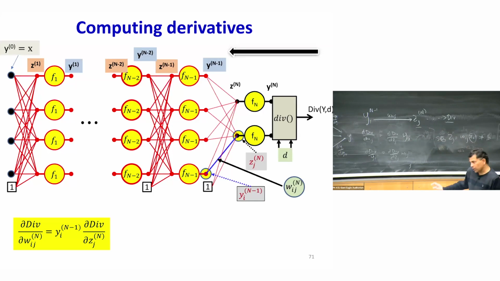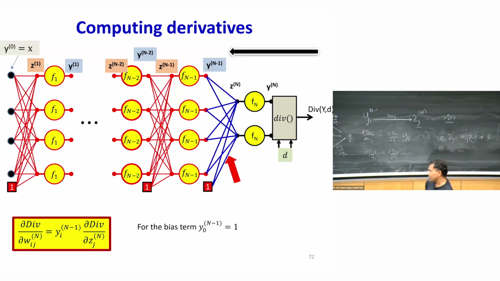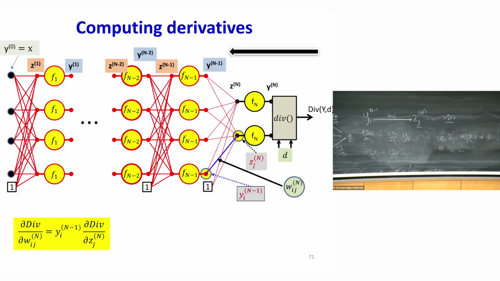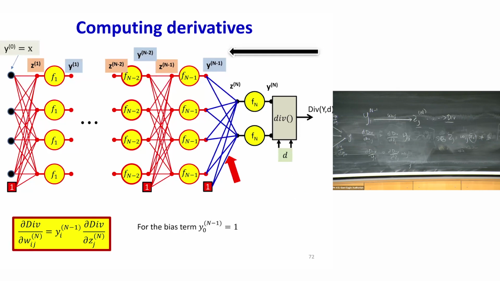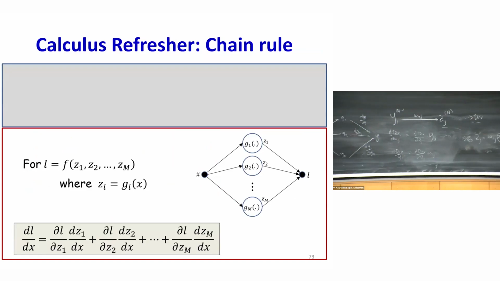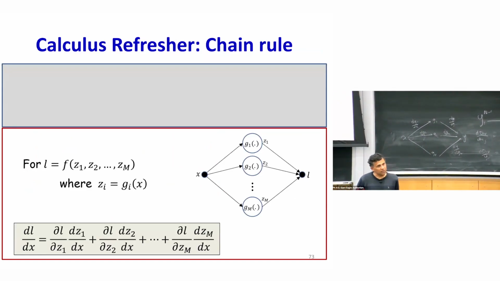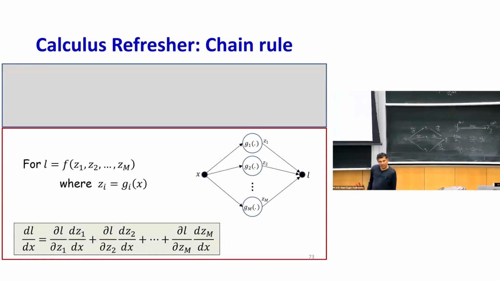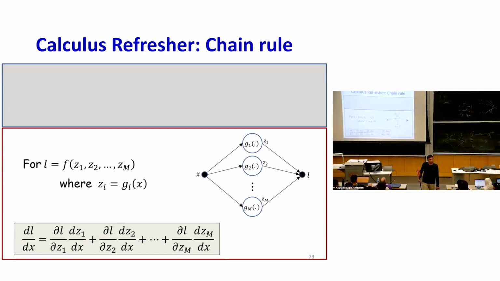So again, the second one is not so simple, but here's this first term. We've already seen this. What is the derivative of the divergence with respect to wij? It's the derivative for zj times yi. But then when you look at the derivative of the divergence with respect to any of the yi's, it gets more complicated. Now we have to consider this distributed chain rule. If I have any variable x which influences a whole bunch of functions, all of which influence the final loss, then you've got to sum the derivative over all of the outgoing arcs.